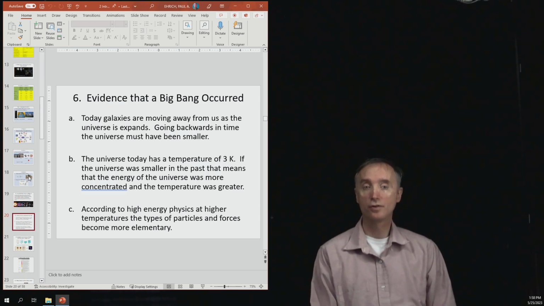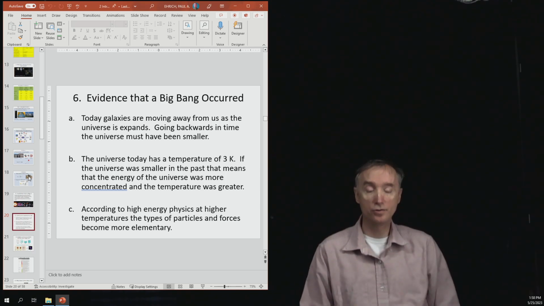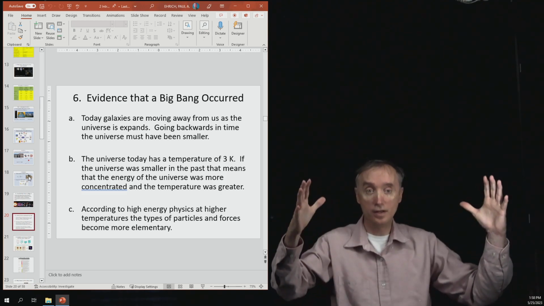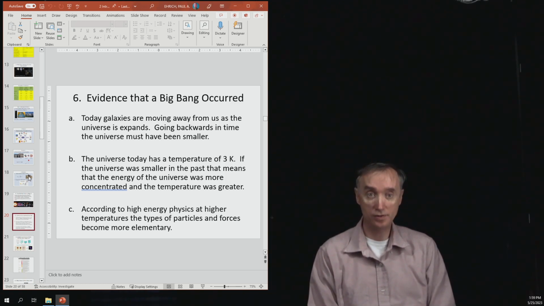We said that the universe began incredibly hot and incredibly dense. But then, as it expanded, that energy was spread out over a larger and larger volume. That means that the overall temperature of the universe decreased. So now we know that, based on these galaxies that are moving away from us today, in the past, as we go back to 14 billion years ago, the galaxies were getting closer together, and so that must mean that the temperature was increasing.